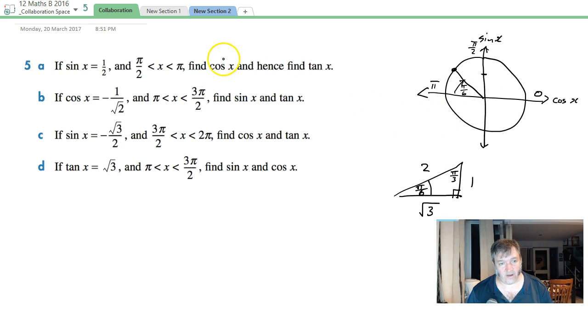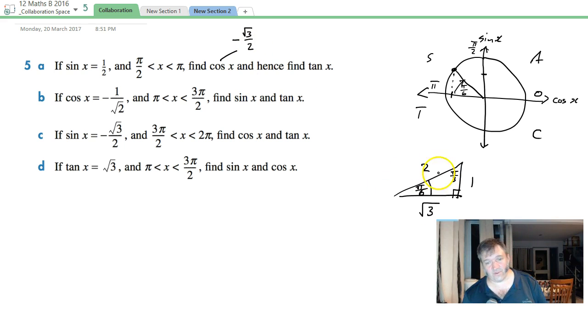All they want me to do is find cosine x. Well, cosine x is going to be pretty easy to find, isn't it? Cosine of pi over 6 is √3 over 2, but we need to remember what quadrant we're in. Only sine is positive here, or cosine's my x-coordinate, so cosine's negative in this quadrant, so it's just going to be negative, and we know the ratio is going to be adjacent over hypotenuse, √3 over 2. And that's all you've got to do. Draw the triangle, show that cosine equals √3 over 2, and you're pretty much done.